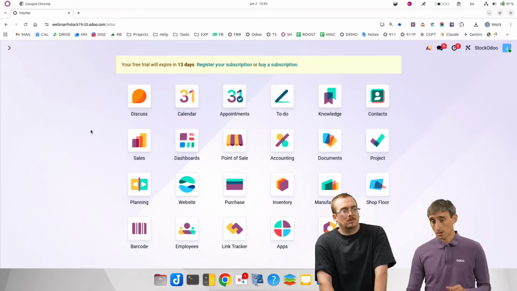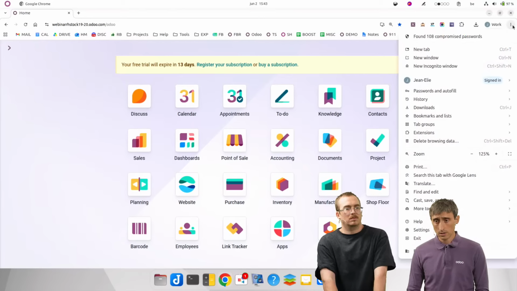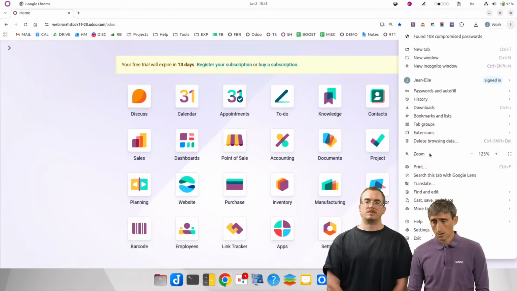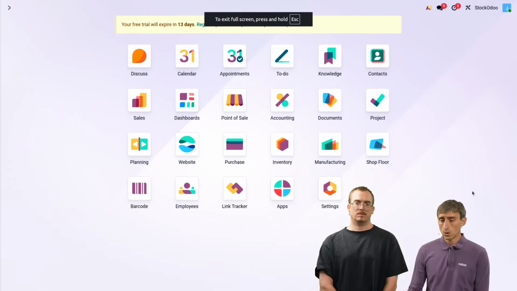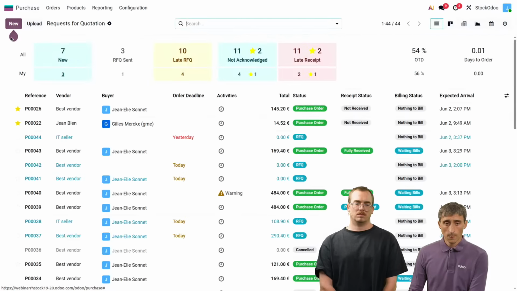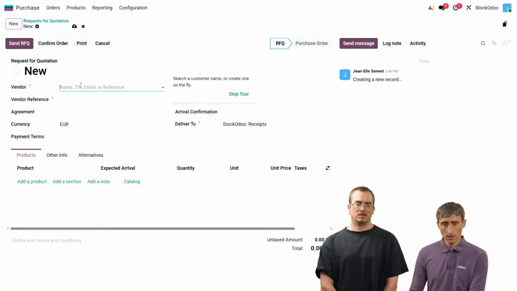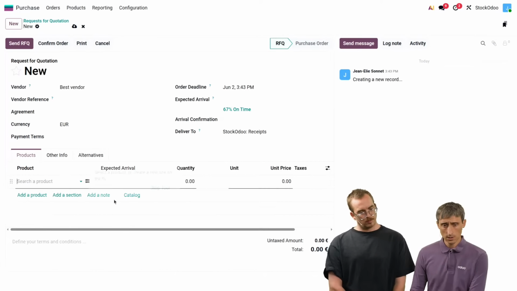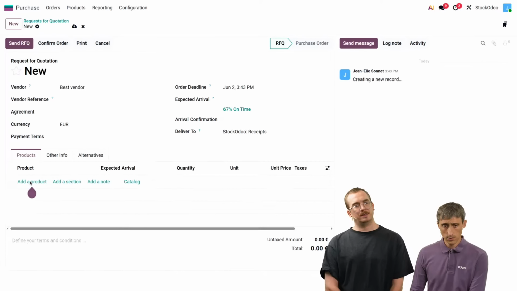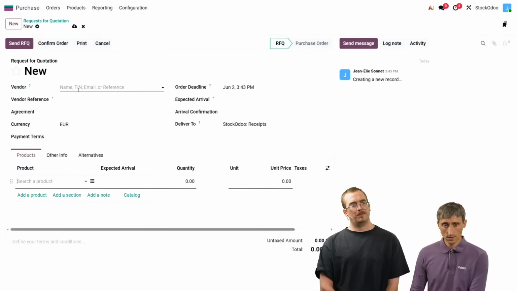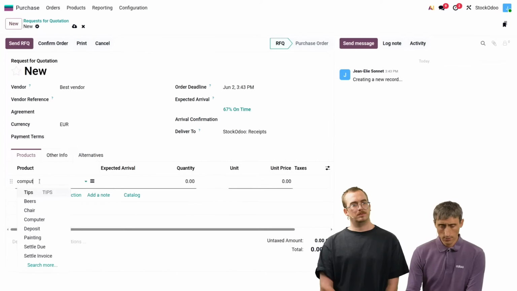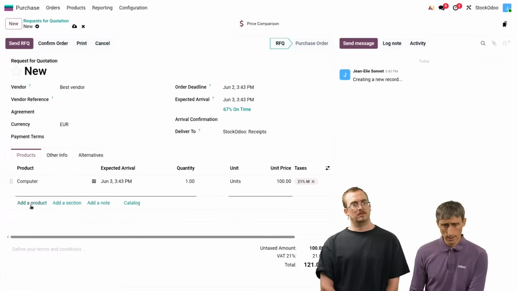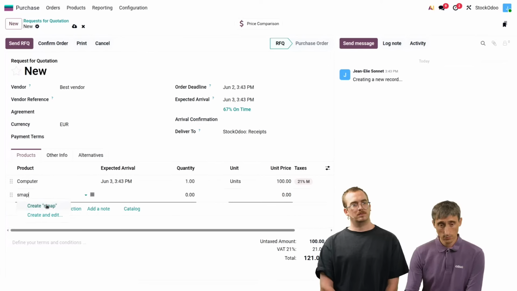And something which is really great, I will go back to full screen. Something that is really great is, look, we make a purchase order. Here I will always take the same thing. Let me stop that. I need to do it again. So I take my best vendor product. I take, for example, one computer and one smartphone.